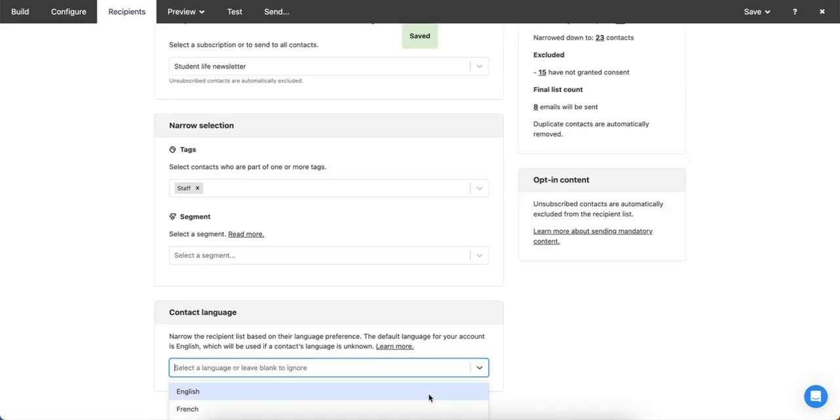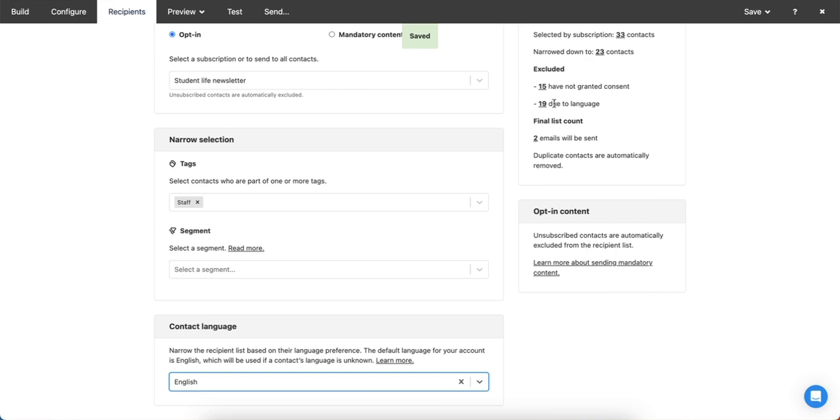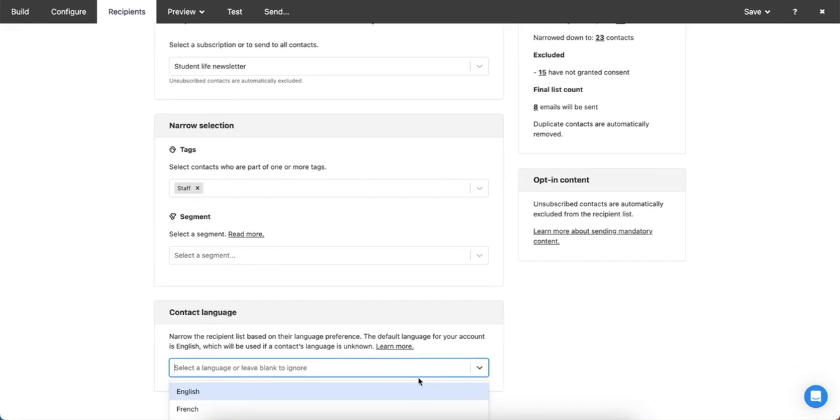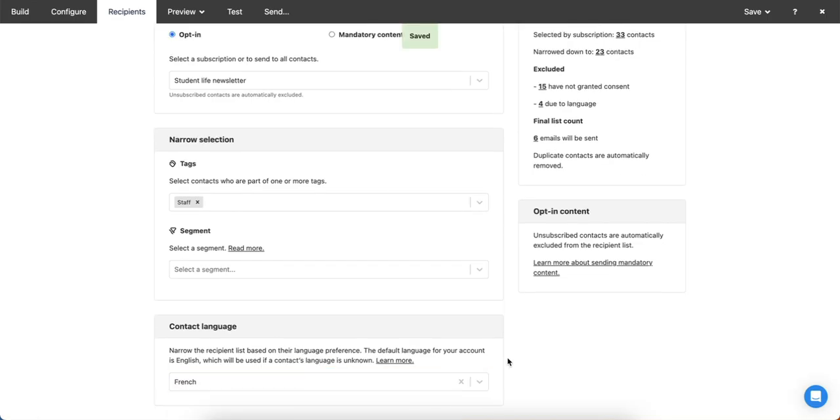If I set it to English, then there'll be 19 contacts in this example excluded because they are not set to English. If I leave it blank, then it's not going to use the language field at all because we're ignoring this setting. So this is where you select the language preference of your audience that you send messages to.